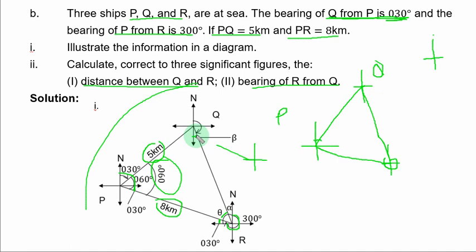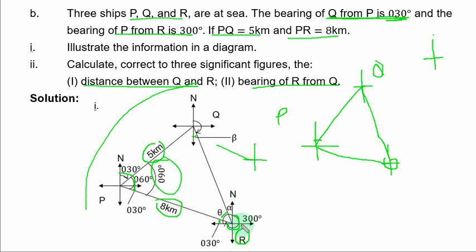Math figure 2, part 1, we should calculate the distance between Q and R. This angle facing Q and R is 90 degrees. That means we can take this triangle as a right angle triangle. With the application of Pythagoras rule, we can get the distance between Q and R. That is one.